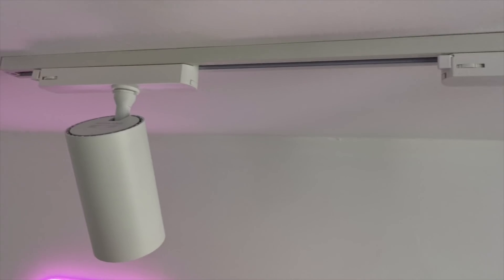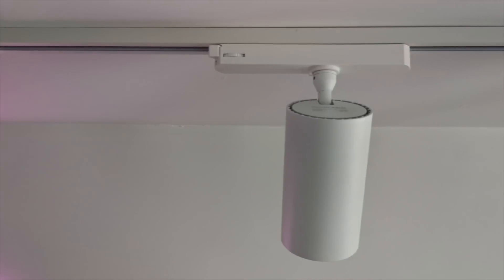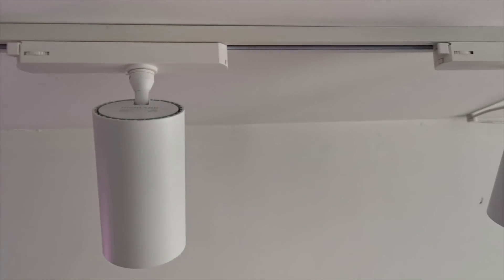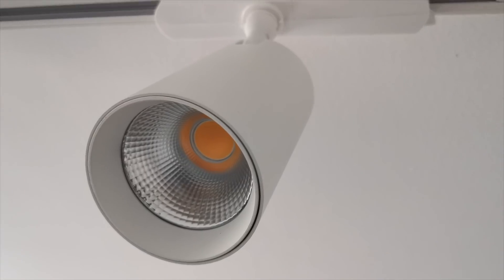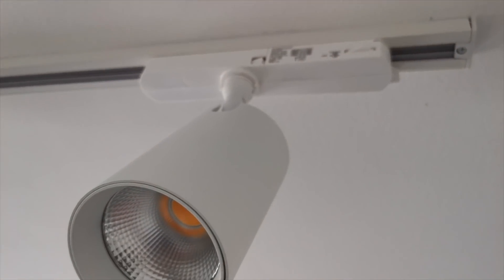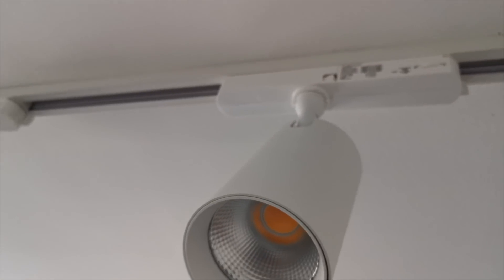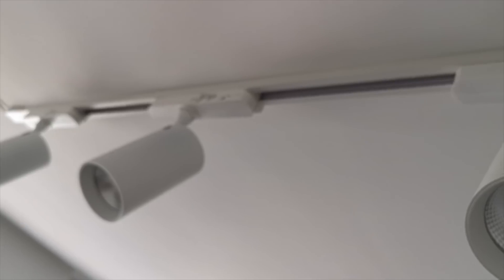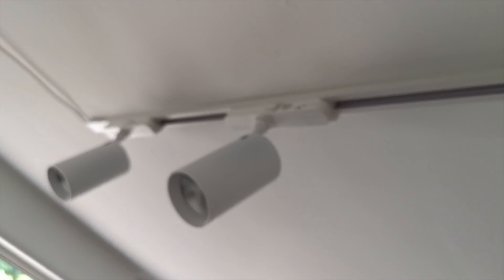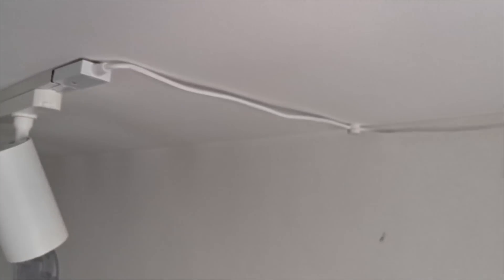Now I look more like an angel rather than an extraterrestrial being. I would like to note that the lights don't look that blindingly bright in real life — it's just my camera setup. Overall, I found the installation process pretty easy. There are not a lot of moving parts. It's pretty simple and straightforward: you take measurements, install the track, install the electrical cord, and then slide the lights in. The lights pop in and pop out — very simple, very straightforward.